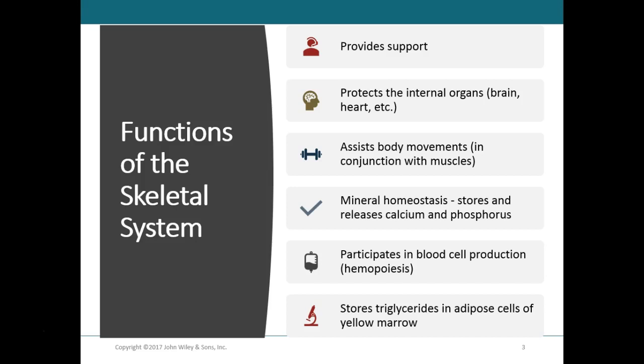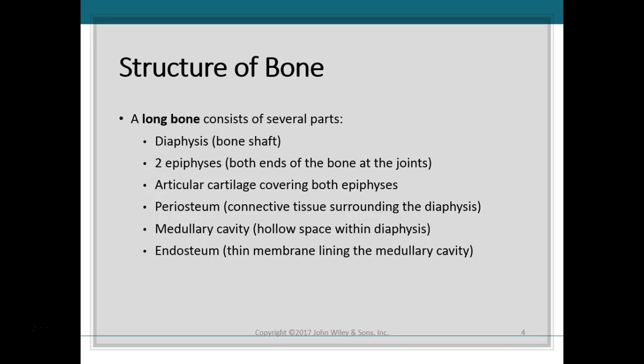Within the bone marrow, there are specialized stem cells called hematopoietic stem cells. So that's just a big word that means blood-forming stem cells. So hematopoiesis or hemopoiesis, same term, participates in forming the blood cells. So the erythrocytes or red blood cells, the leukocytes, white blood cells, and the platelets, which are actually called thrombocytes, all of those are formed in the bone marrow from those stem cells there. And then the final function that we'll look at is the storage of triglycerides, or fats, which are stored in the yellow bone marrow.